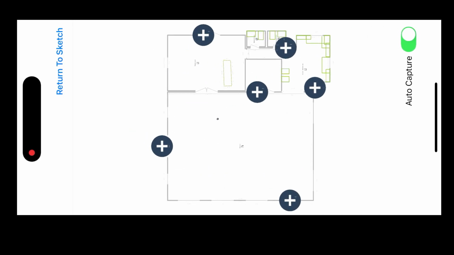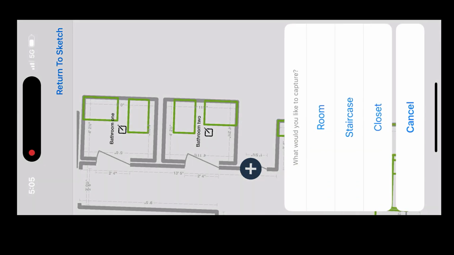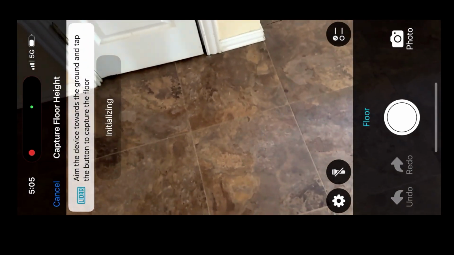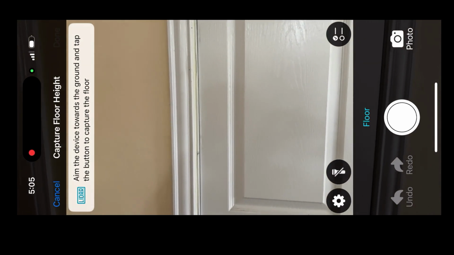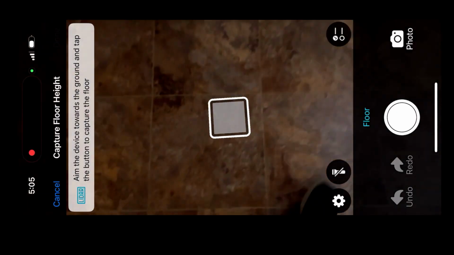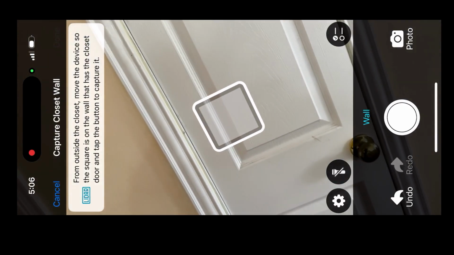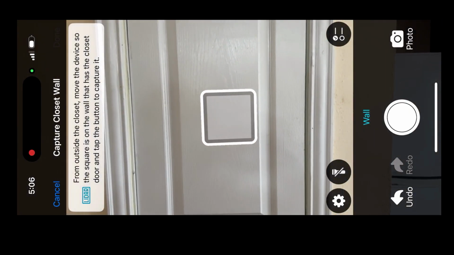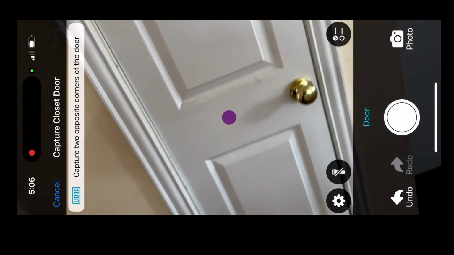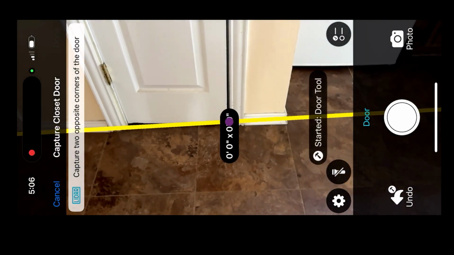So now I'm going to hit the plus sign where that little water heater is. I'm going to click on closet, because it's basically the size of a closet. It's hard to get to. That's what's real good about using closet. So the first thing you have to do is click on the floor. Then you're going to click on the wall that has the door, and I'm clicking on the door, but that's actually the wall, okay? You can click on the wall, or you can click on the door. It's the same thing. Now it's going to ask you to click the door size. You're going to left click.